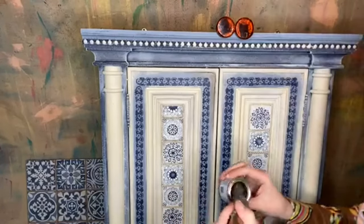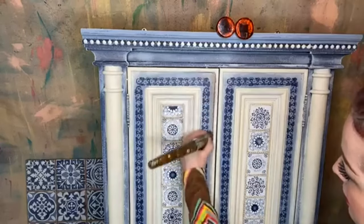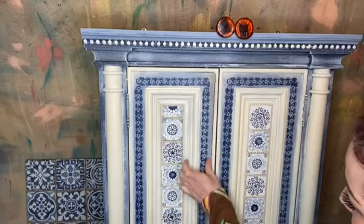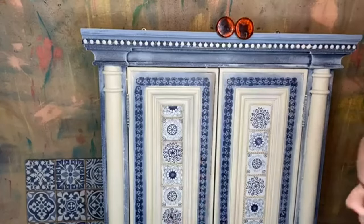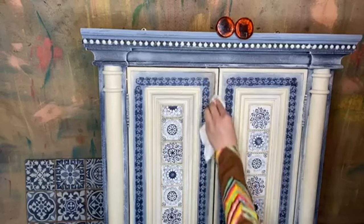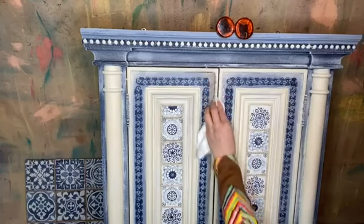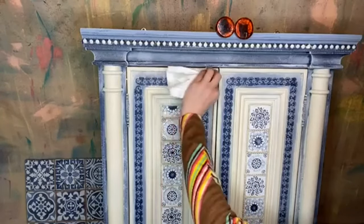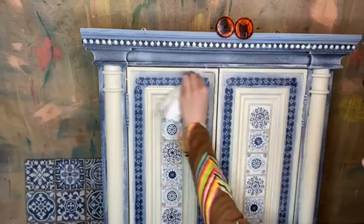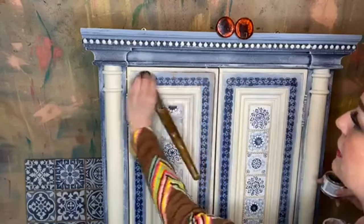So we're using the Gilding Wax in bronze, and this is an oil-based wax, the new Gilding Waxes. So it doesn't need to be sealed either. It's good to go. Since I use silk and this kind of Gilding Wax, this will be done. I won't have to top coat this, and this is going in a bathroom. It'll be just fine. Silk is the best paint for kitchen cabinets and bathroom cabinets, because it's got that mildew, what's the word I'm looking for? It's moisture and mildew resistant, so it is really good for these types of projects.